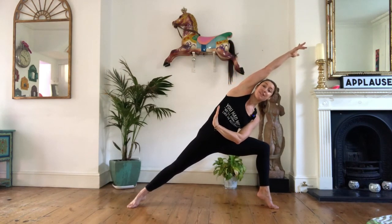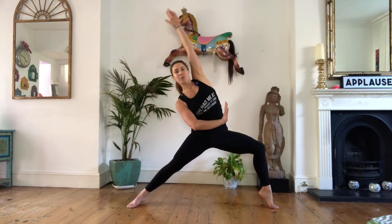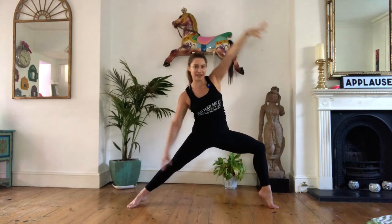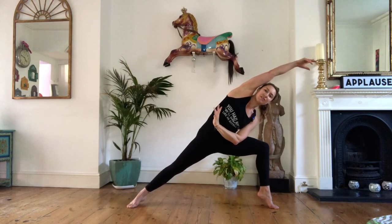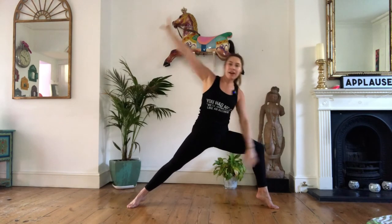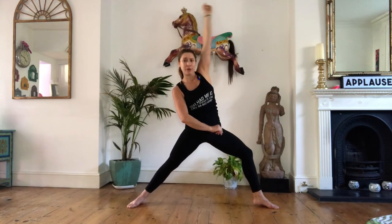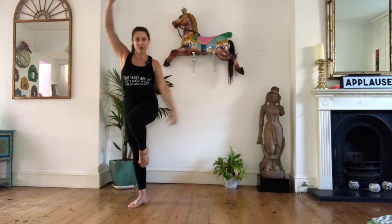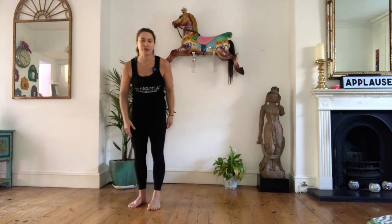Yep, now your right arm goes over your head, exactly, your left hand pushes across. Nice, reversing again. Left arm comes up, right hand pushes across. Yep, side angle again. Right arm goes up and over, left hand pushes across. Nice, reverse. Oh, the thighs are dying a little bit. Heels on the floor, kicking off your left foot, bring your knee, your foot to your right knee. Yep. Groovy, place your foot down on the floor.